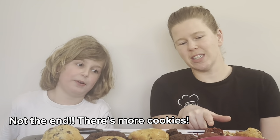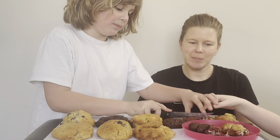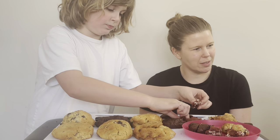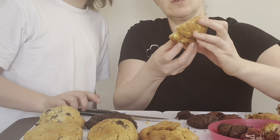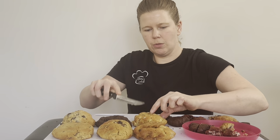Glad we reordered them. Hey, we're not at the end of the video — we also got to try these. I think so far out of the three, that's my favorite flavor. Can you cut this in half so I can have a little bit? This one's warm too. That one's red velvet with white chocolate chips — that's your favorite so far. Okay, white chocolate macadamia — we'll show that one first and then we go to this one. We gotta show the middles, so let's cut these into six.